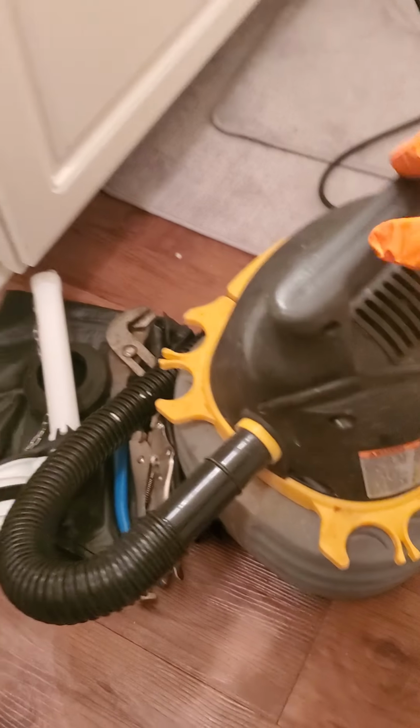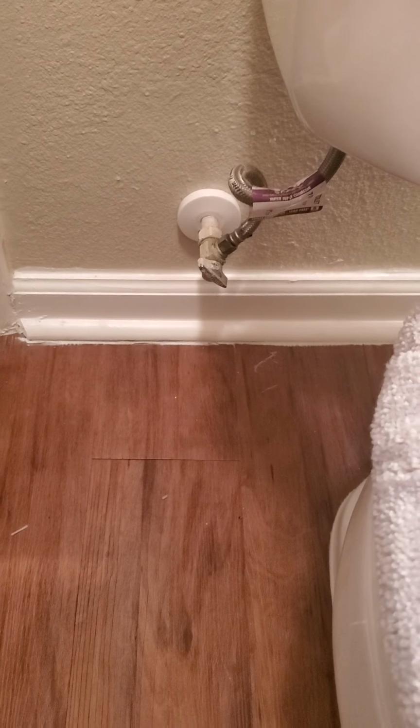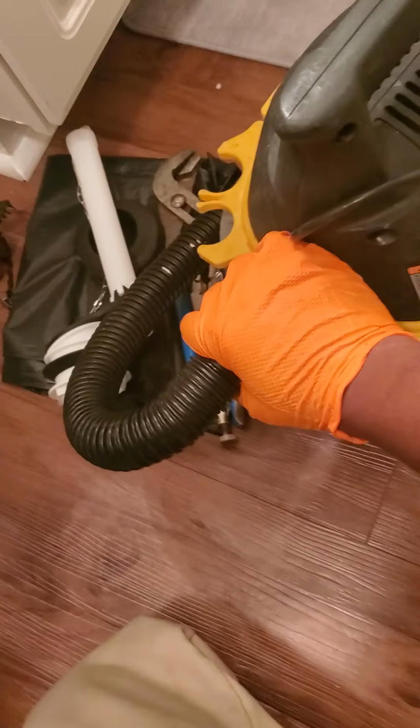So the first thing you want to do is flush the toilet. Cut off your water from the supply line and get all this remaining water that's inside the tank. I'm just gonna grab my wet vac.